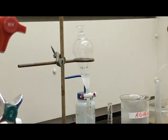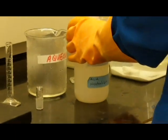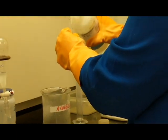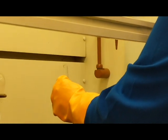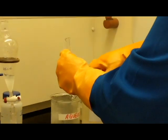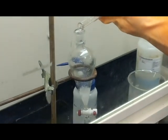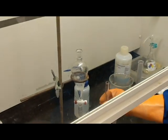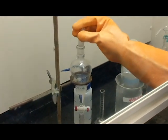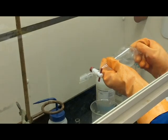The next step is to do one more wash with 10 mL of 5% sodium bicarbonate. Again, this is an estimate, and the volume does not have to be exact. I'm going to slowly pour my 5% sodium bicarbonate into the extraction flask. And I'm going to put the stopcock back on, rocking it slowly, a total of 3 times.